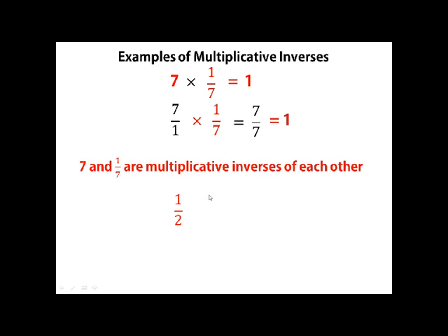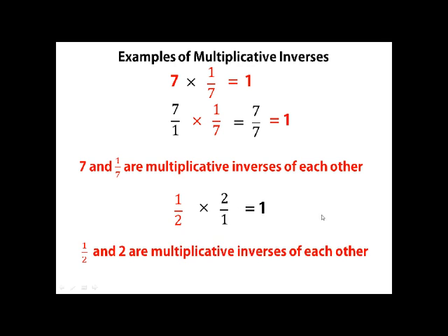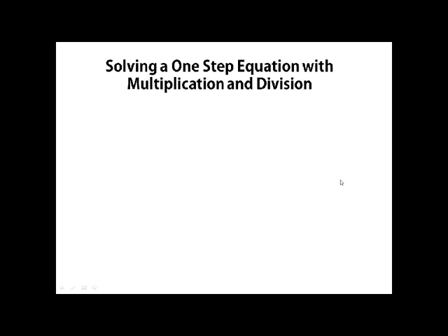Here's another example. 1/2. Remember what I was saying about fractions. You can just do what? Flip that fraction, right? So then I have 2 over 1, which is this flipped, or the reciprocal of 1/2 is 2 divided by 1. So you got 1 times 2 is 2. 2 times 1 is 2. 2 divided by 2 is in fact 1. This is because 1/2 and 2 are multiplicative inverses of each other.